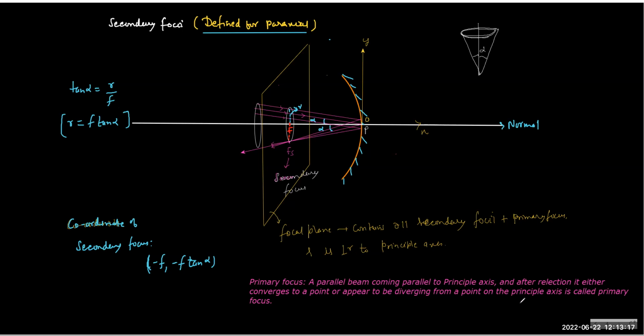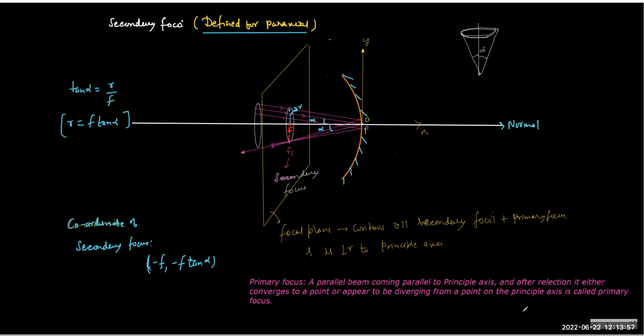So I hope the concept of basic definitions is clear. Focus is the only thing which we do not define geometrically; we define it optically. So focus or focal length is an optical definition. It is defined in terms of light rays, not only in terms of the shape of the object. You need to be very careful what we mean by focus. Center of curvature, radius of curvature, pole, aperture, these are all geometric constructs. They have nothing to do with light. We never involve light in those definitions.